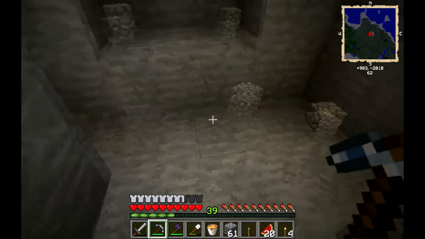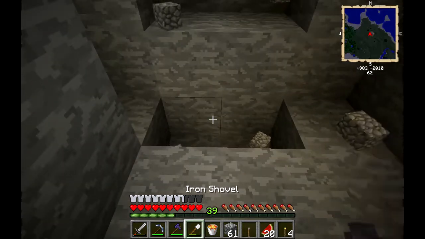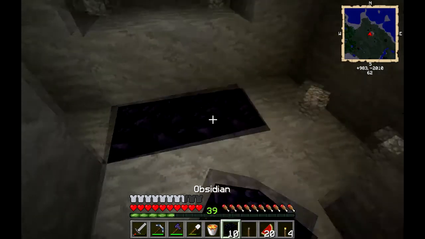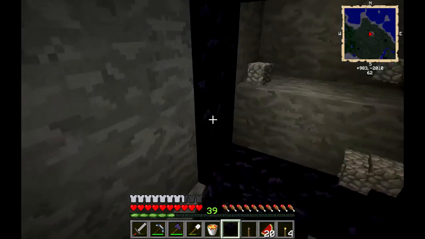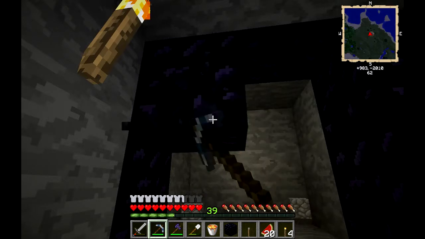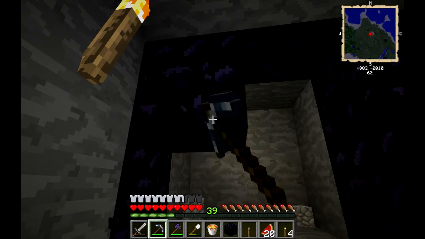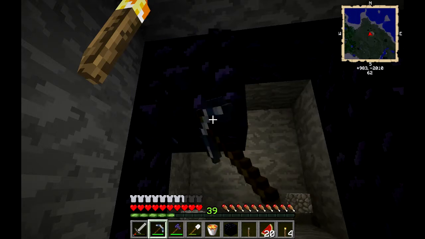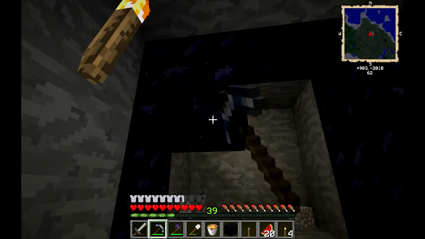Alright. Is that right? 1, 2, 3. I think that's right. So we got 1, 2, 1, 2, 3, 1, 2, 1, 2, 3. And oh no, I don't have a diamond pick right at the moment. And I screwed up. Let's see if I can make it through this. I don't know if I can or not. Oh. Figured something like that would happen.